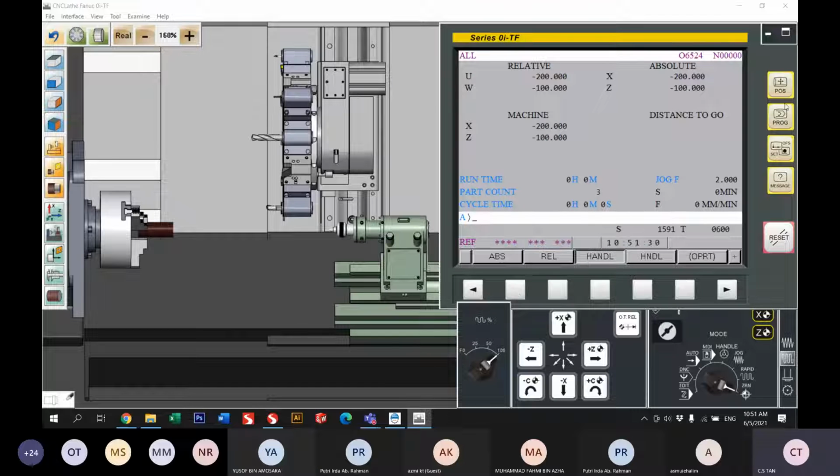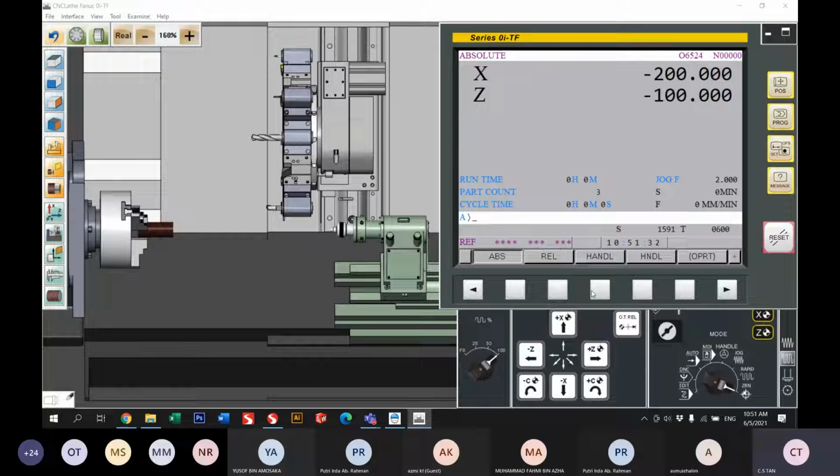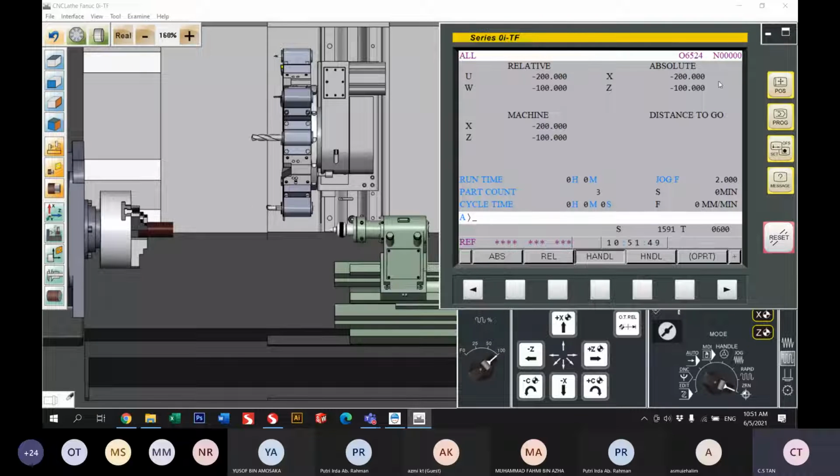In positions we have three different screens to show the coordinates of the machine. We have absolute, which is the same as milling. Absolute is normally based on our program. Relative, and also this one is actually all display. We can see the machine display here.